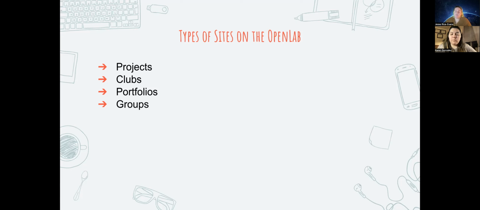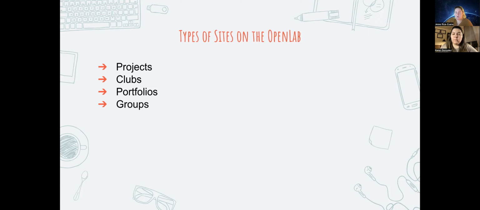Clubs is something I'm really excited about, and actually talked to the Student Association about recently. I'm really eager to see what students can build out using the clubs feature. But basically, clubs don't have to be a formally recognized SPS club. You could create an informal club, or an interest group, which might fall more into the groups category. Either way, though, with clubs you would have access to a web space, you would have access to a spot to share files, that kind of thing.